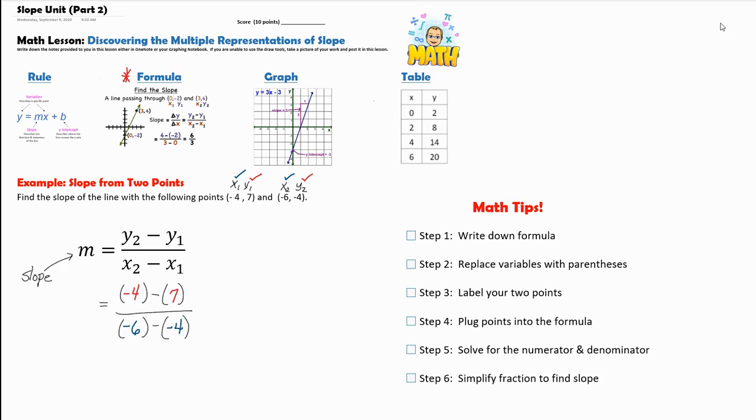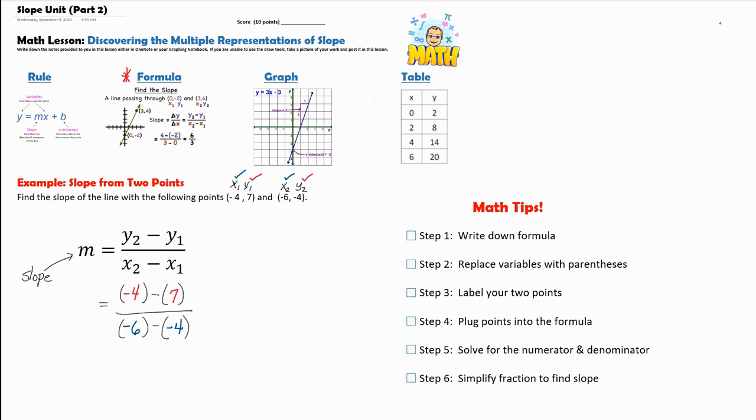There's a particular strategy for why I asked you to replace the variables with parentheses first. It's to avoid messing up the negative signs and leaving a negative sign out. Sometimes students, when they get to this point, might just say this is the negative and then put a 4 there, when in essence, there are 2 separate negatives.